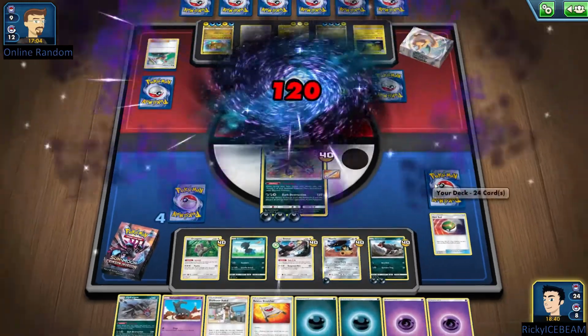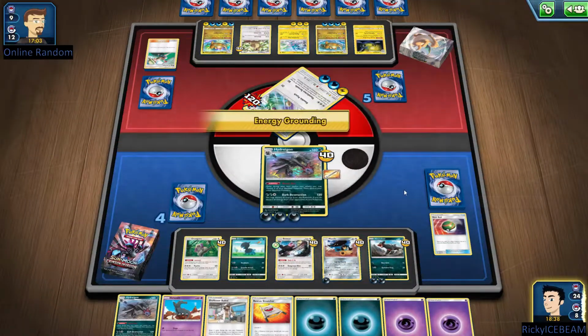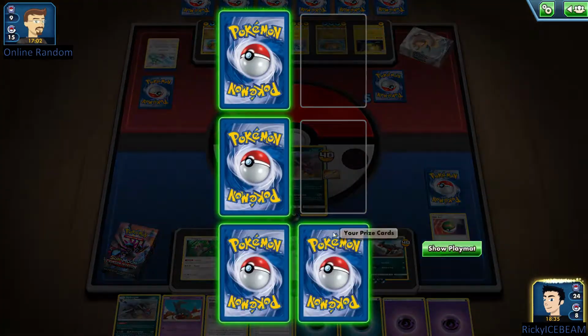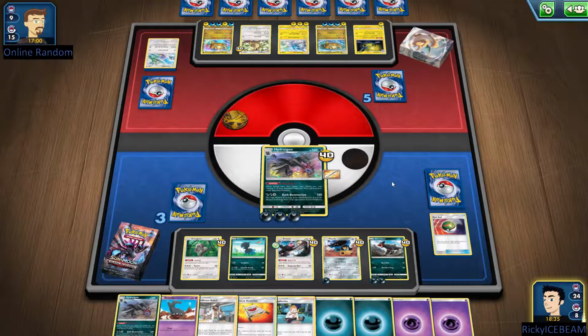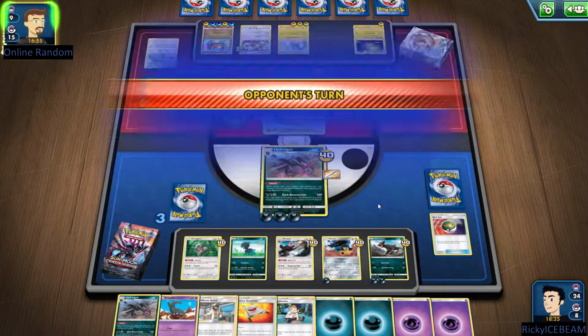So this is tough. I spent all this time of the game trying to set up this Hydreigon, and all I get out of it is, looks like I'm only going to get 1 KO out of it. Let's see what happens. So it's 3 to 5. So the prizes are in my favor, but he's just set up so nicely.